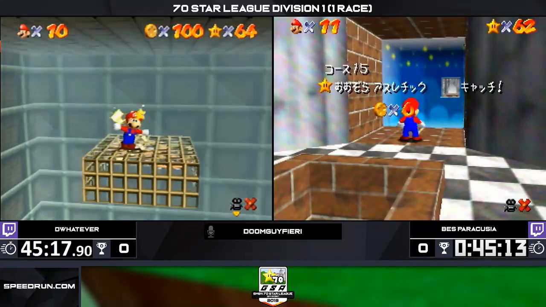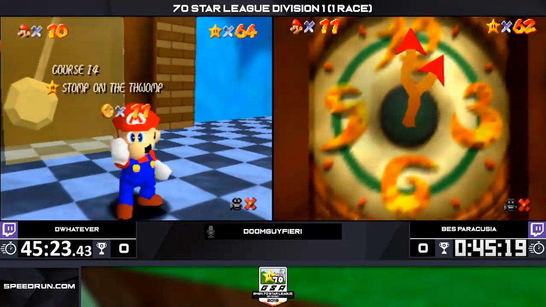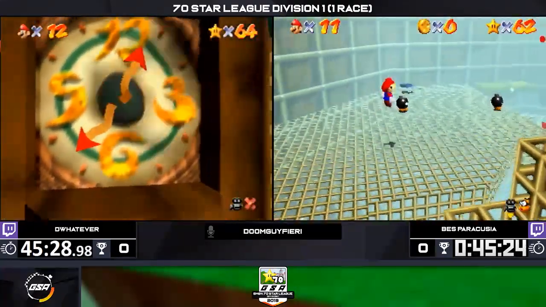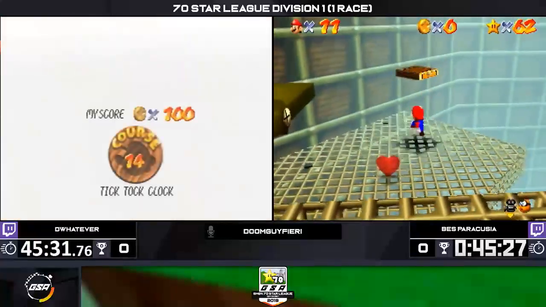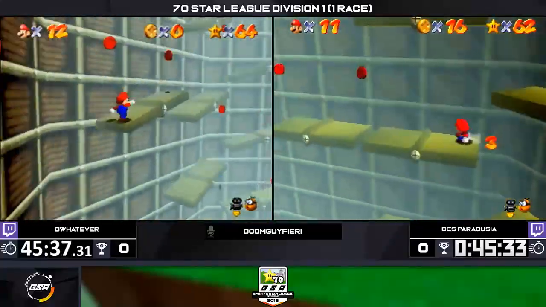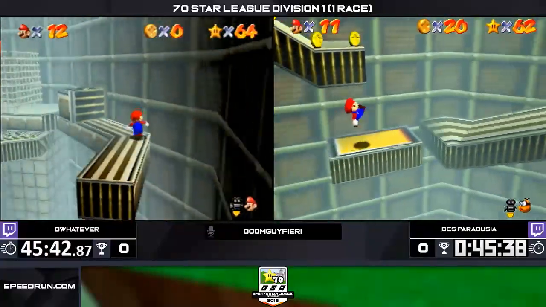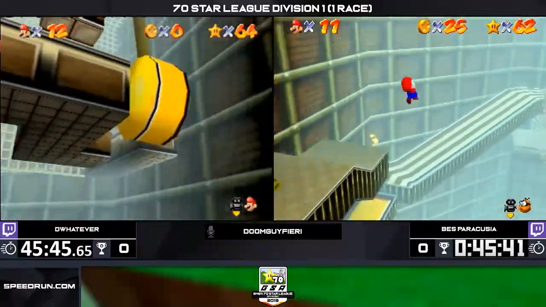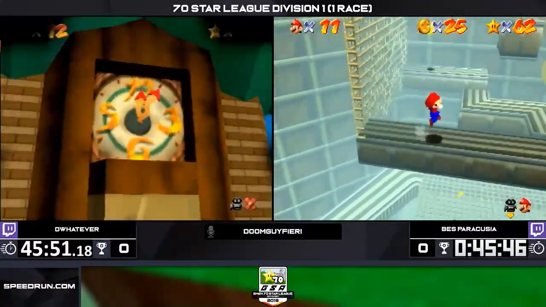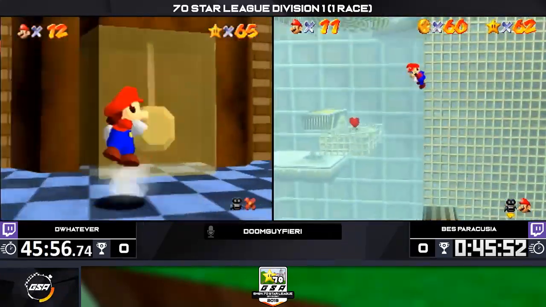Para falling behind again, sadly. Clean Tick-Tock Clock 100 from Dwhatever. But Para now entering Tick-Tock Clock, having some trouble getting that coin box. Dwhatever working his way up to the pendulum, getting off of it, grabbing the star. Para, meanwhile, still going through his TTC 100. So, over a minute behind at this point, I believe.